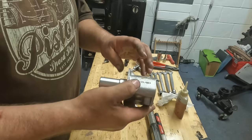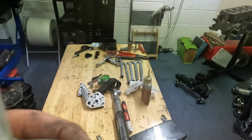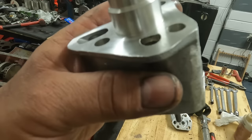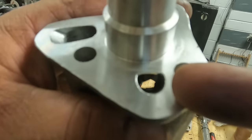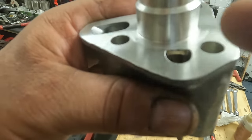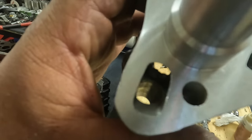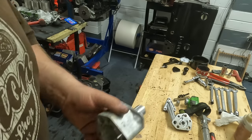I don't know if we can see in this pump, but down here, yeah, it's just about picking it up, I can see it. That's casting marks, which is not good, it's really dirty. There's no bits breaking off, but even in that port there, it's just not pretty at all. So I'm going to tidy all that up.